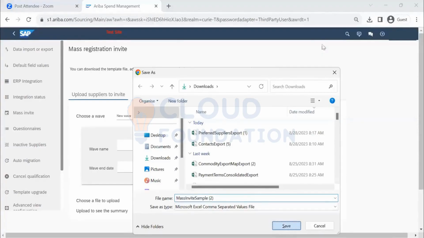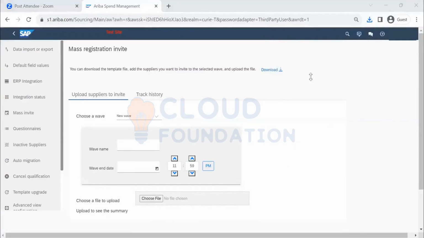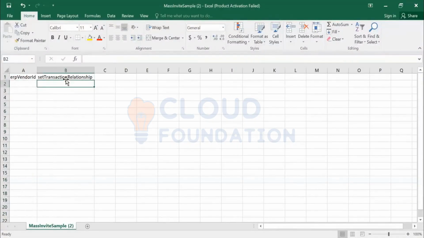Mass invite. Let's open that. I will show you. It is a simple file. What is your ERP vendor ID? What is your transaction relationship status? Keep this vendor ID and keep the relationship active or whatever status you want.